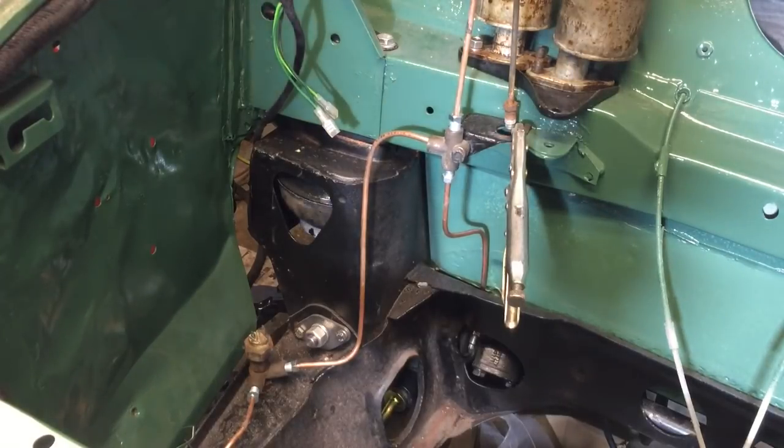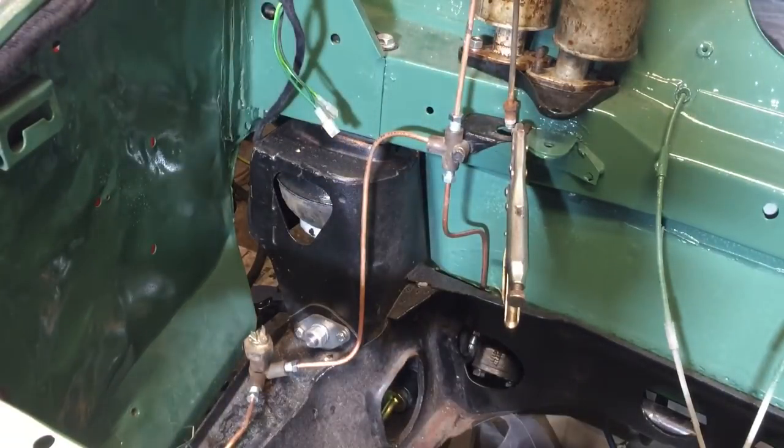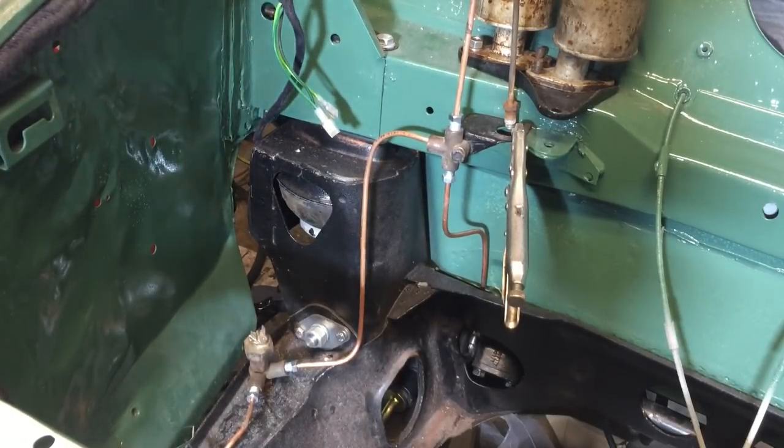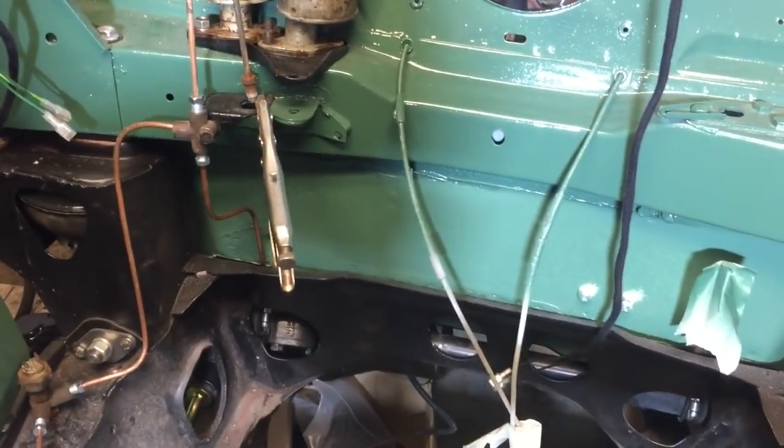It's annoying that I haven't got any nuts for the brake. Obviously I took them off at some point, so God knows where they are. Anyway, looking good. I think that's it.